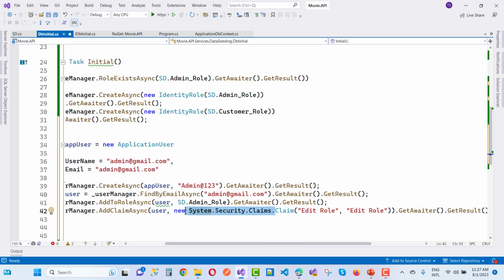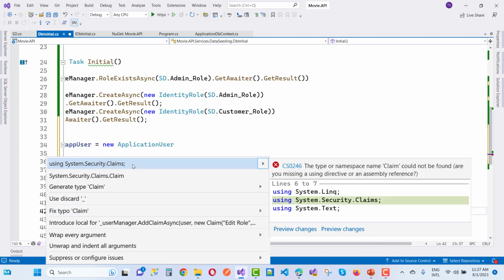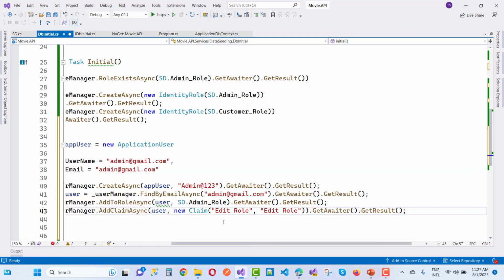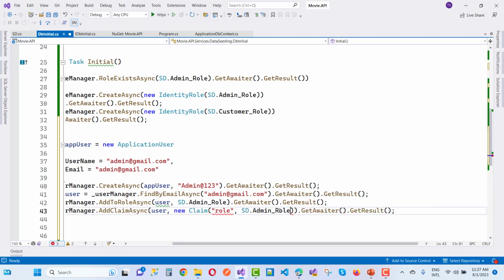There is no need for that, no Security.Claims, and here we have a role claim, that is a role I want to add here, and the role is admin, SD.Admin role.